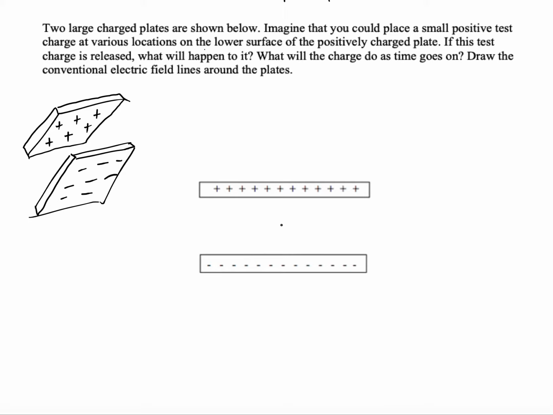Well, you could imagine a positive test charge. And what would it want to do if it was located between those two plates? Well, remember, positives are repelled by other positives and attracted to negatives. Now we're going to imagine there's no gravity in this situation. If that were the case, then the positive charge would certainly be attracted to the negative plate. And that's what our field line will show. The field line shows the direction that positive charges would want to go.